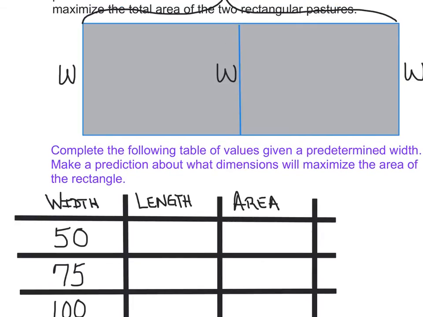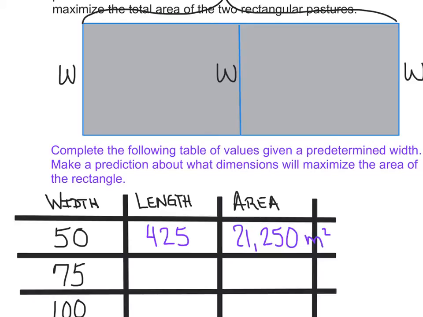So I think this one's going to be a little bit trickier to figure out, but first things first, what if the width was 50? So we used up 50 feet of fencing here, another 50 here, and another 50 there. So at that point we've used up a grand total of 150, which if we subtract that from 1,000 gives us 850. Now you have to divide that 850 by 2 because you've got to use it on this side and this side. So 850 divided by 2 gave me a length of 425. I multiplied the length and the width together to get an area of 21,250 meters squared.